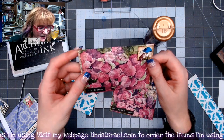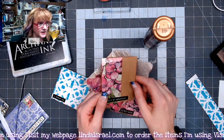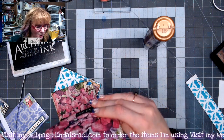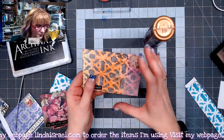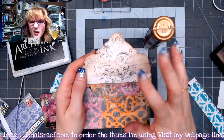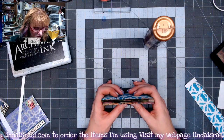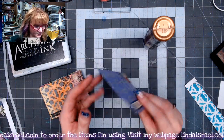Then I made these earlier — this one I used a napkin and a dictionary page, and I made a little piece to go on the front of the card. Here's another one covered with a napkin, with a different kind of journal card. Here's a gel print envelope I made as well, and this time I stamped on the inside — there was a little bit of paint on the backside, so I added some distress ink and stamped it, then made another little journal card to go inside. I thought these would be great if you took a bundle and wrapped some ribbon around it as a gift. Here's a Christmas one I made — it says 'Special Delivery.'